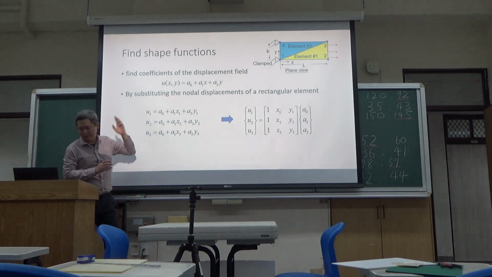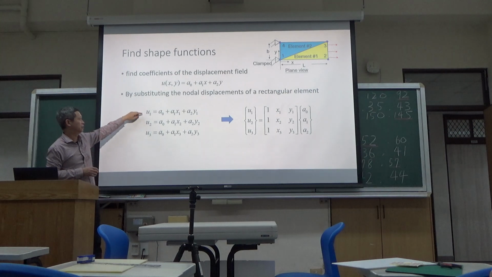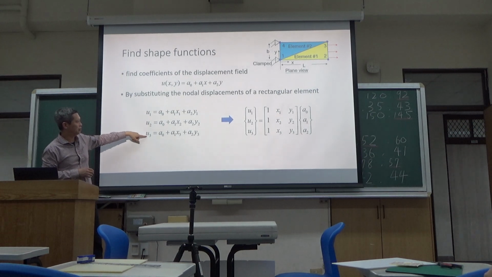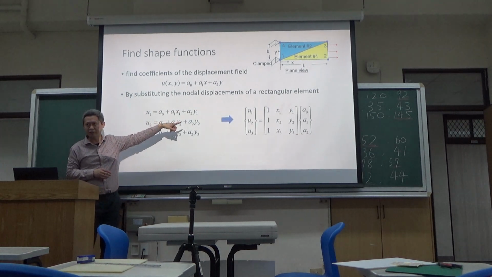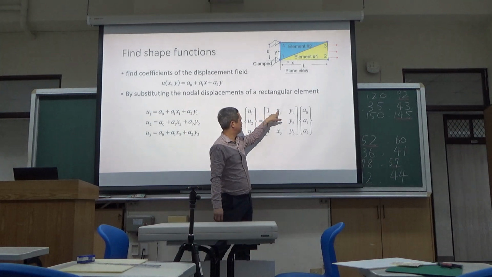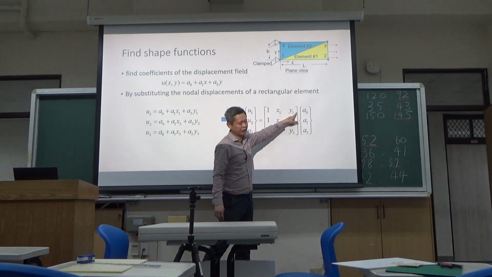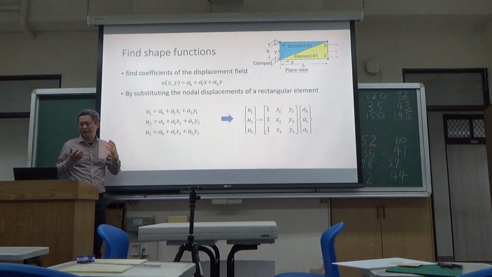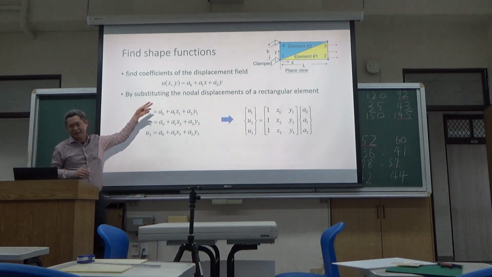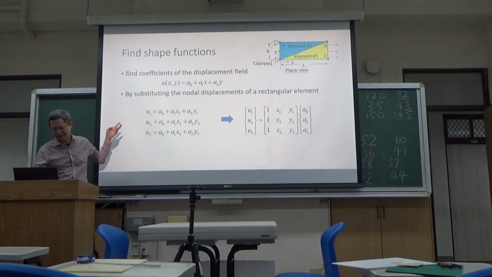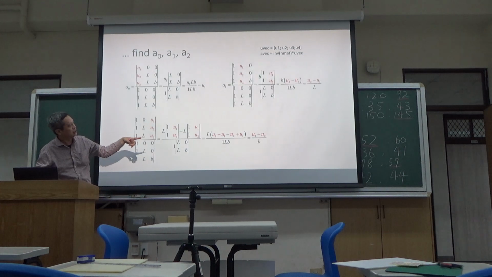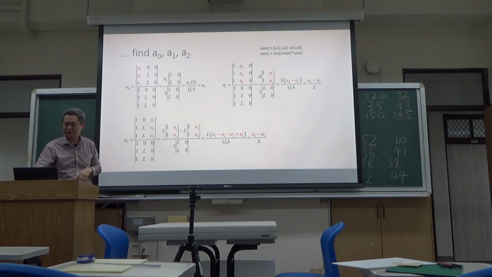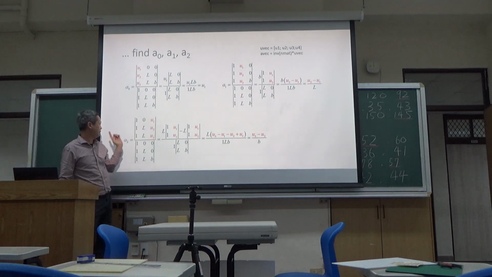The displacement field can be linearly interpolated based on node 1 displacement, node 2 displacement, and node 3 displacement. So upon substitution of the coordinates, convert these expressions into displacement as some coefficients multiplying the coordinates. Because this is a linear distribution, you only have x and y in the variable. Upon substituting the nodal coordinates, that is x1, y1, x2, y2, x3, y3, you can now do the substitutions and solve for coefficients A0, A1, and A2.